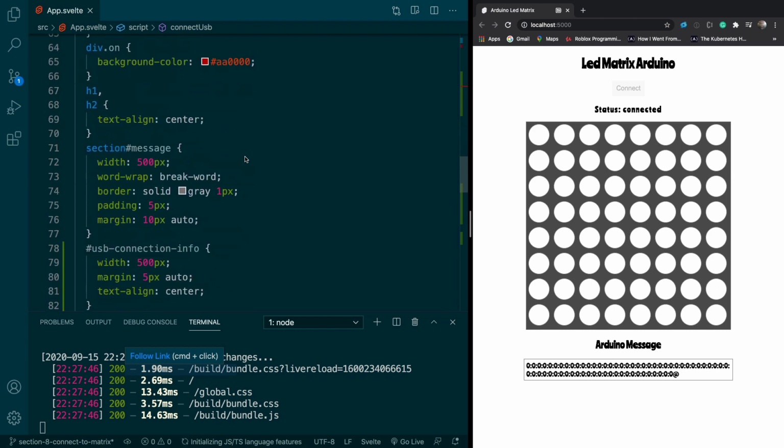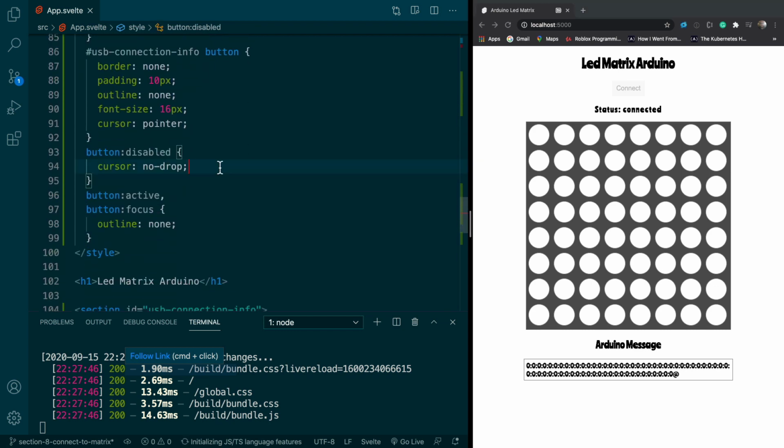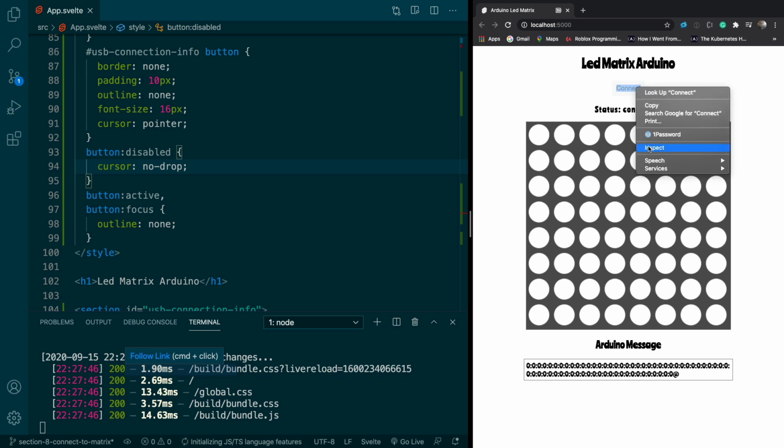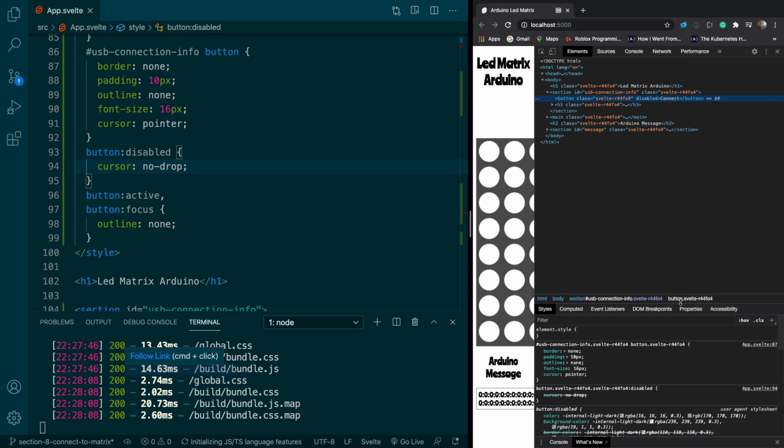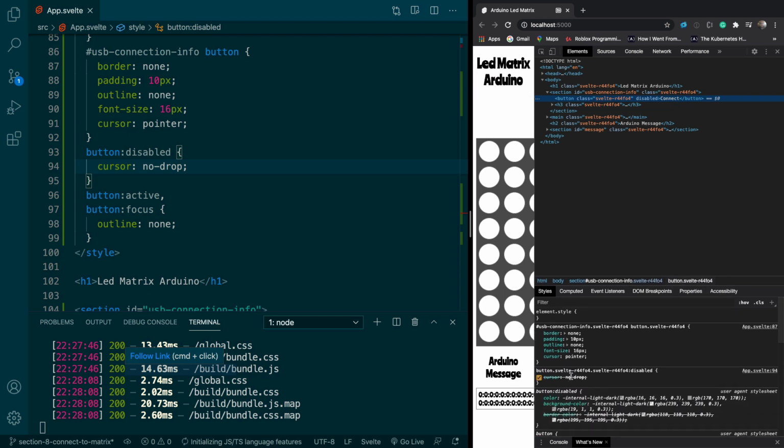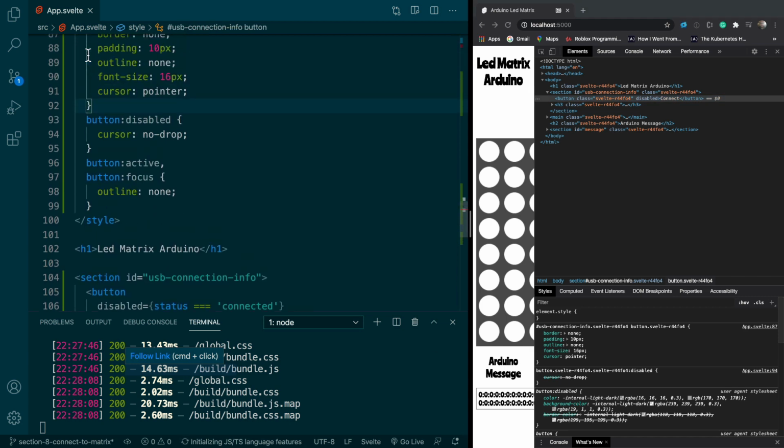I think the only thing we want to do is make that cursor. So let's look at this. I want to make sure that disabled is on. It's being overridden. I think it's being overridden because this style is a little bit more specific.